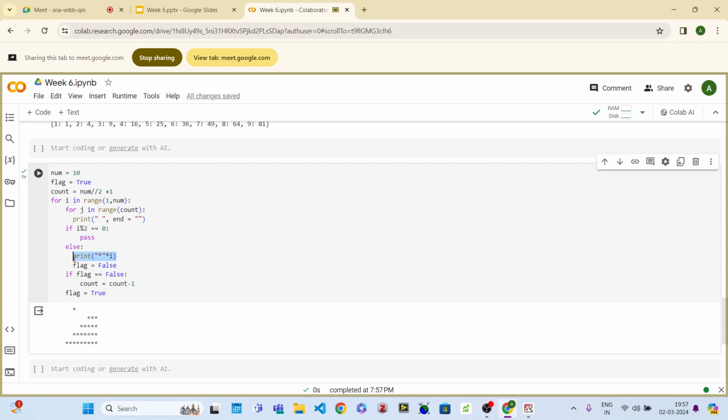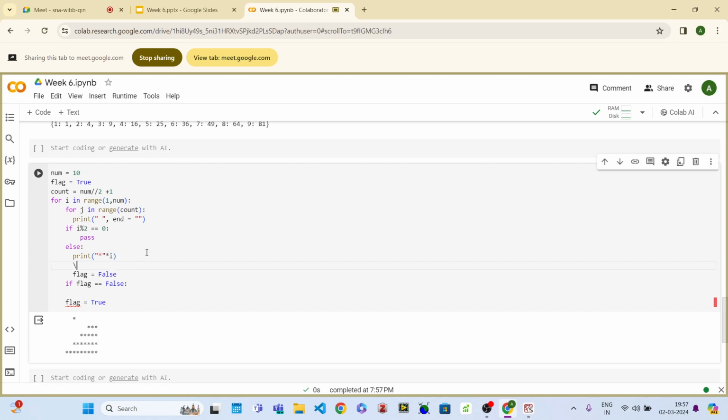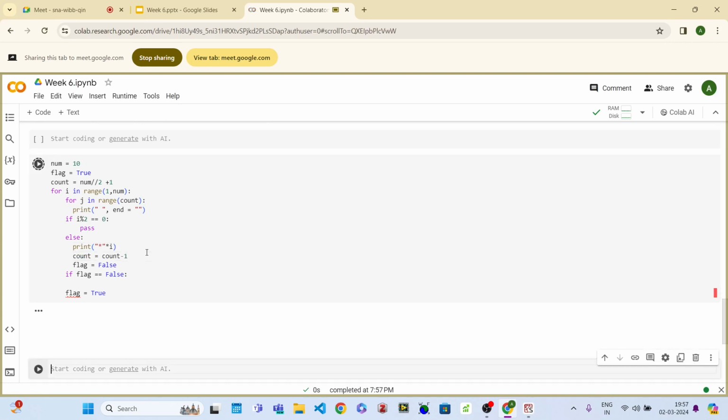Once this code prints something, this space should be decreased. So control S. Okay, I can do here count minus 1.